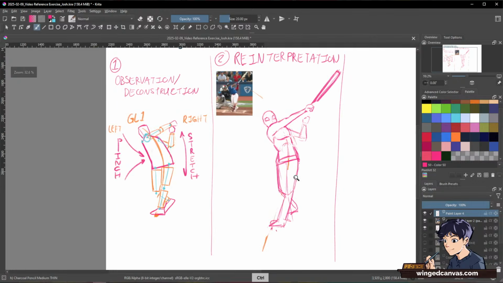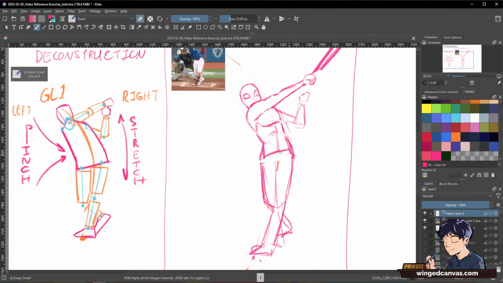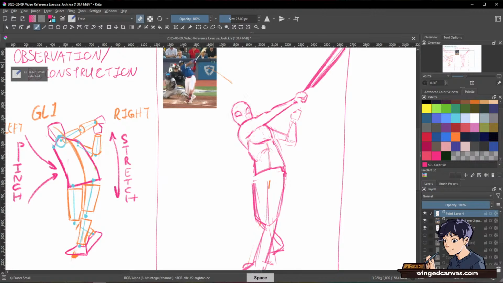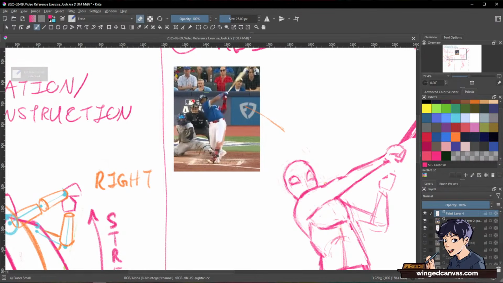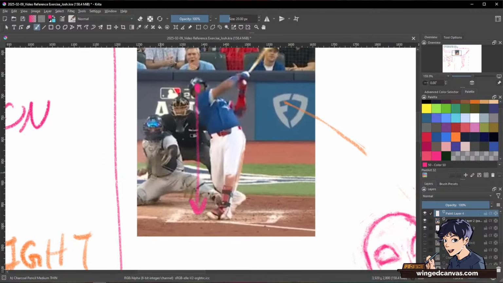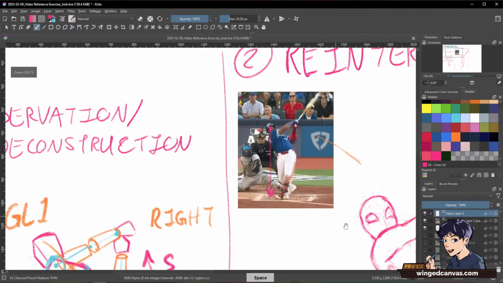Let's raise up the torso a bit, maybe. Let's shift the legs. Sometimes what helps is looking at the alignment of things. So right here, I can see that this is where the head is, and I'll drop an anchor line. This is something very helpful that I do a lot when trying to capture poses, is pay attention to where the head is in relationship to the rest of the body.